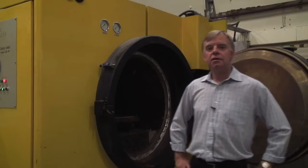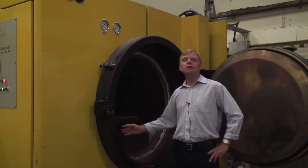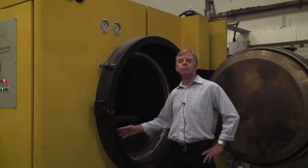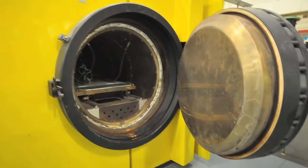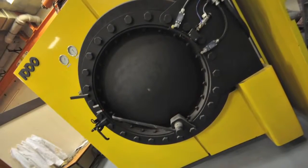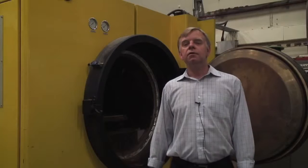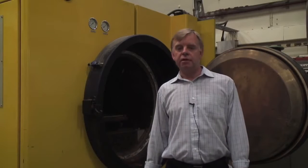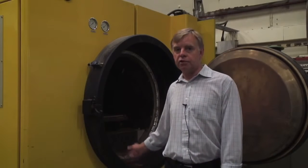My name's Gary Senior. I'm supervisor of the composites lab in the Aeronautics Department of Imperial College. This is our autoclave. We use compressed air as the medium generally for curing composites, and we use a separate compressed air line for the door seal so that if the initial compressor goes down or we release pressure, we maintain a safety pressure on the doors. The quality of the air from the Reval compressor needs to be dry and oil-free to protect the integrity of the composite cure in the autoclave.